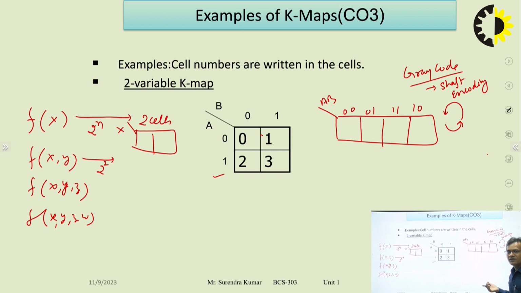In the same way, every time only one variable changes its value, 1 to 0 or 0 to 1. So now we can use this representation. Numbering of the cells is important: the 0th cell, first cell, second cell and third cell.